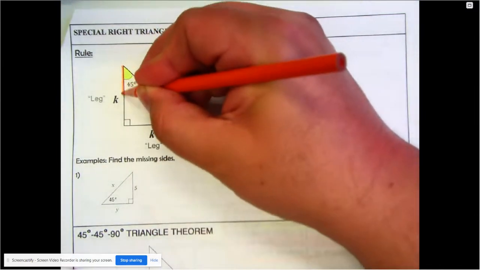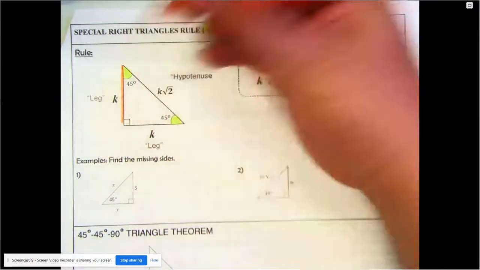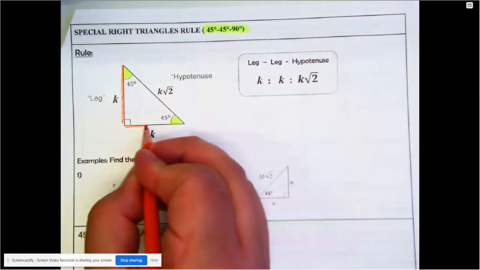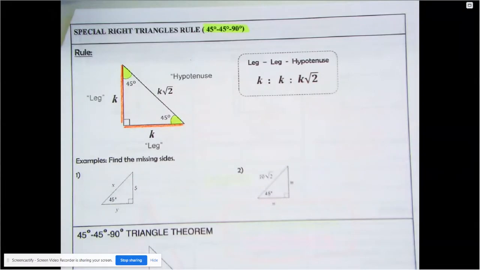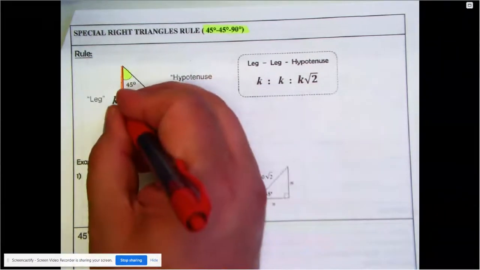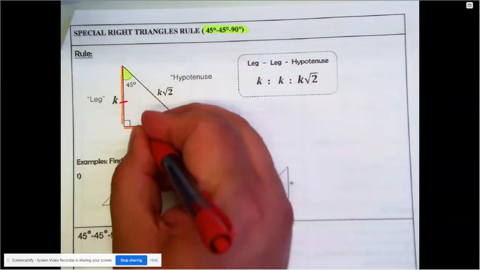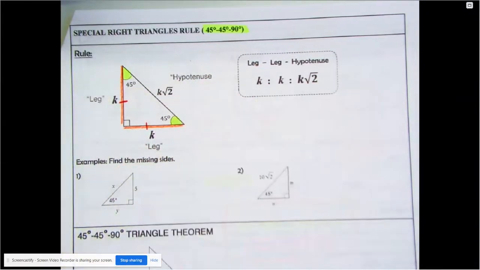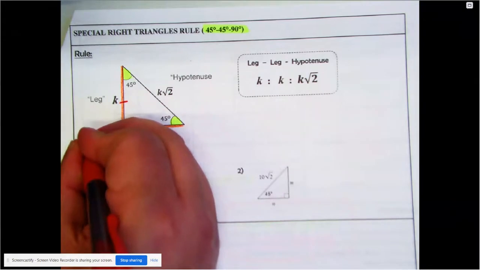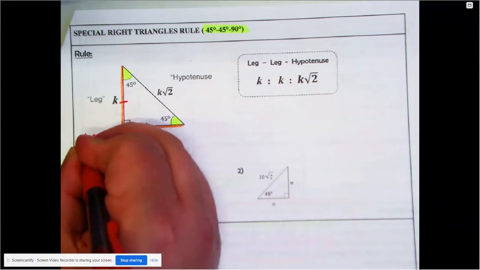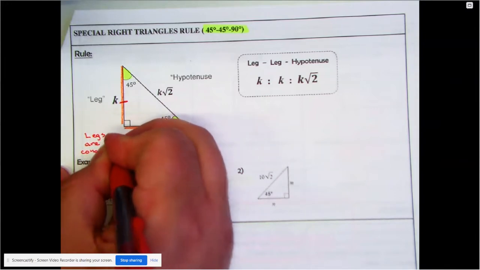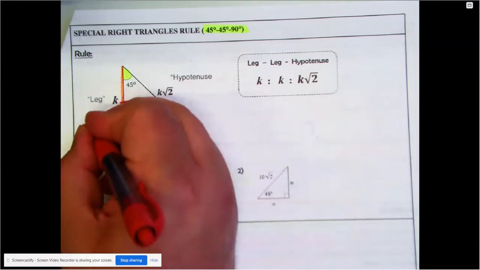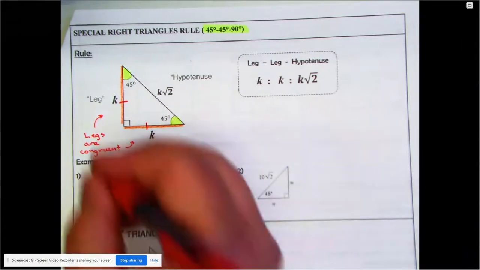And in this case, the two sides that would be equal to each other are the legs. That's why if you notice, in the last one we did, we had a short leg and a long leg, a small and a medium. Well, that's not the case here. Because these two angles are equal to each other, then that means this leg is equal to this leg. So the legs are congruent, as we would say in geometry. That's why there's no distinction between small and medium, because there's no such thing this time.